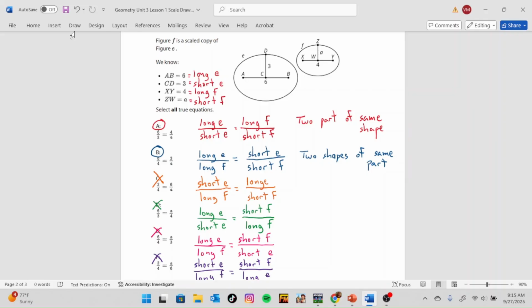This is usually probably the trickiest part of understanding scale, how to set it up to find your scale when you know the size of the parts. So practice this. Make sure that you fully understand when you're setting up correct comparisons so that when you do your cross multiplication and then solve for your missing amount, that you're actually getting the correct answer for that.